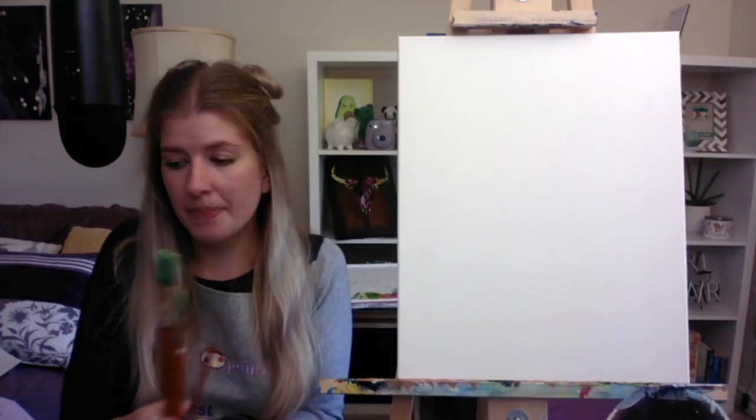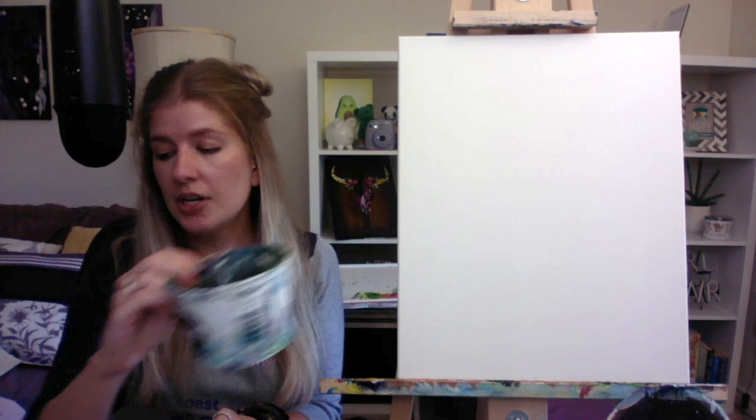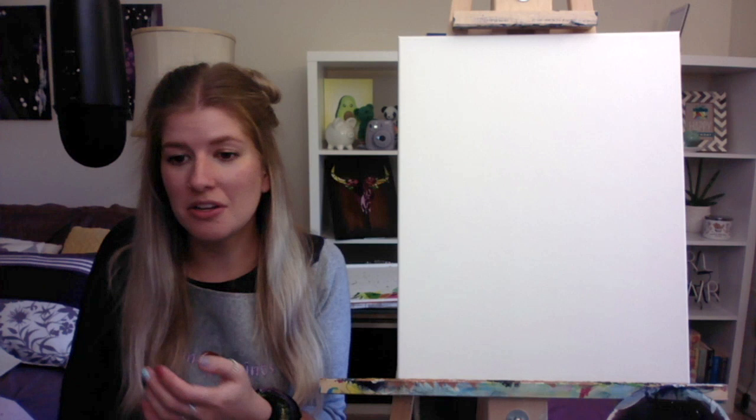Otherwise, materials you might need: a cup of paint water, I always recommend. Maybe a towel or some paper towel. Hopefully you have a paint palette of some kind, and hopefully you're wearing clothing that you don't mind getting a little bit messy, because it might get a little messy, who knows.